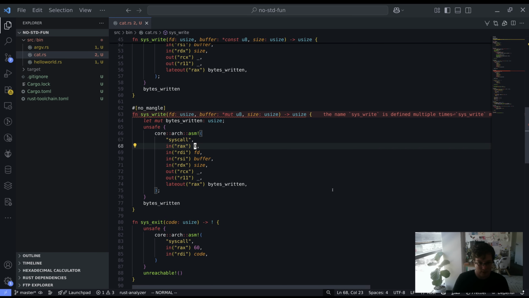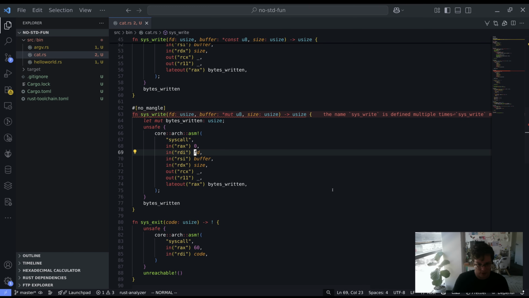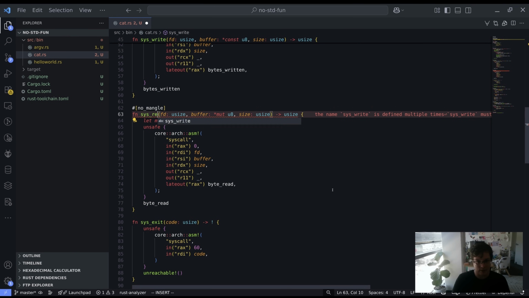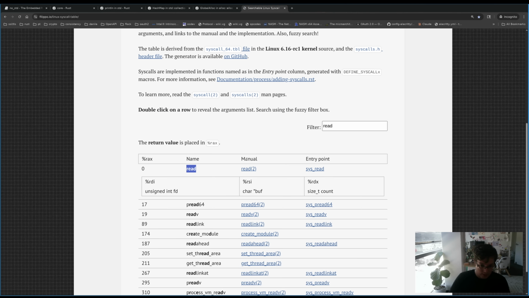And the syscall number is 0, fd, yes, fd, char buffer, size, and bytes read. So bytes read, and bytes read. Cool. And this is C's read. Okay. So this is good.